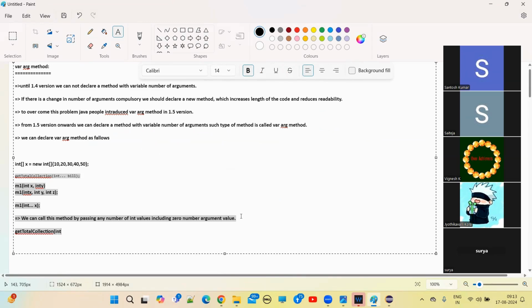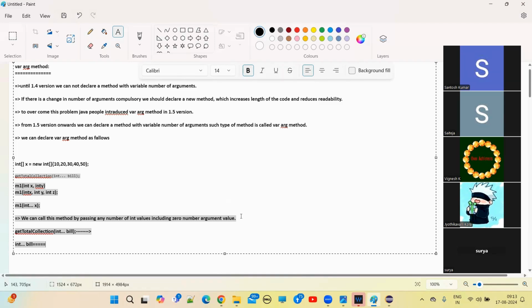Okay. So bill. This is the method declaration, right? So internally, this is implemented by using the single dimensional array concept. Single dimensional array concept means if you see int here, this is the parameter, right?